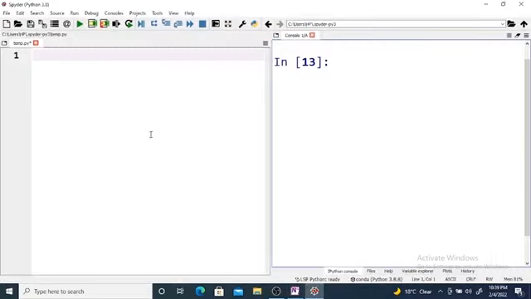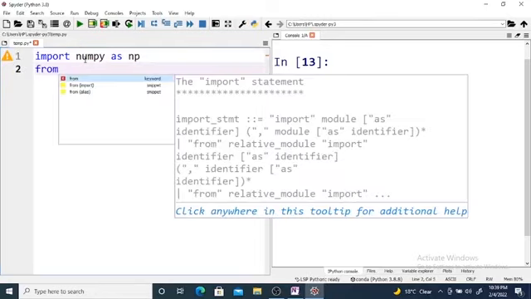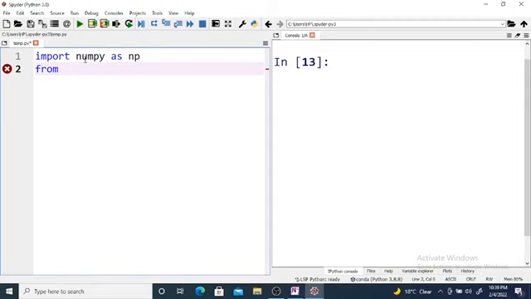For example, first of all we want to import numpy as np, and then from numpy.linalg, the linear algebra module, we want to import all the standard functions.